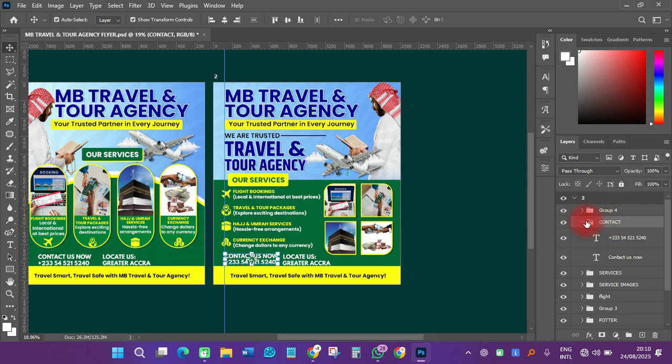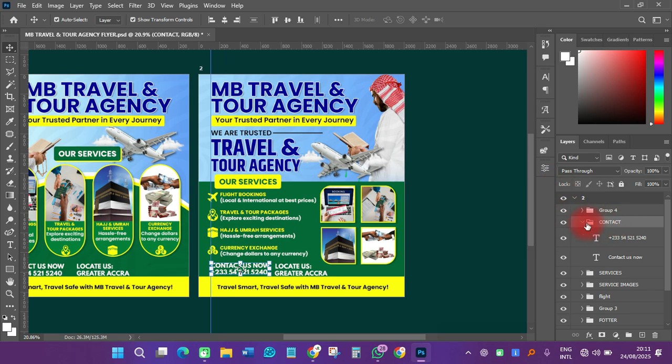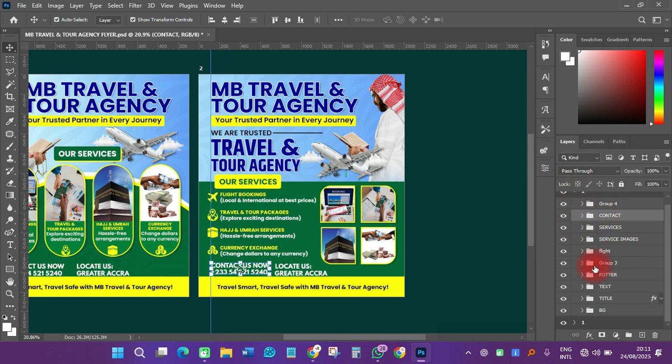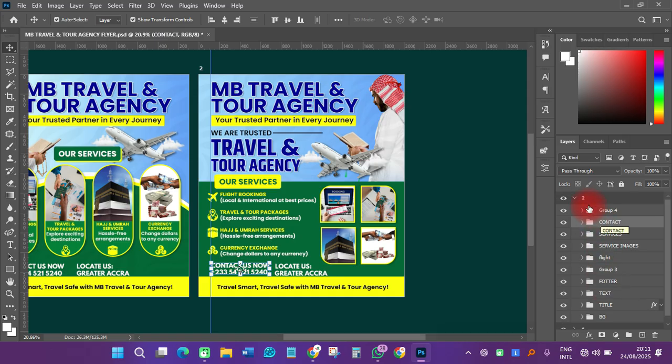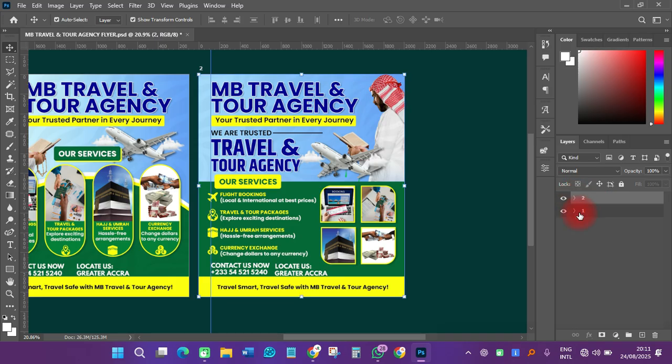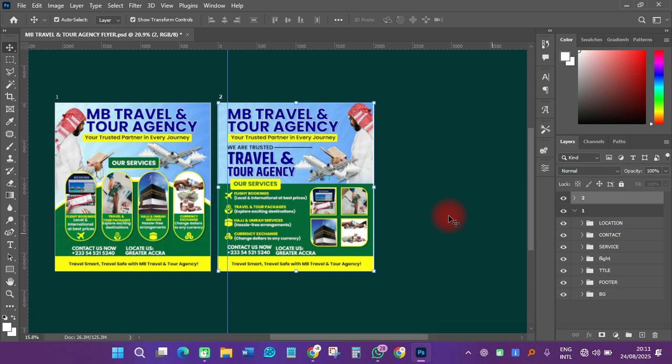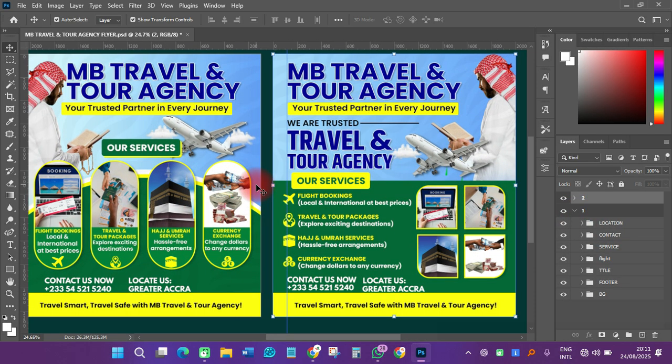Yes. So that is just that, and it looks so cool. And everything I have grouped together so that you can also get it. So 1, 2, 3, 4, 5, 6, 7, 8, 9, 10. That's 10 grouped layers, so that you can just use and edit it with your colors. Anything you wish to use, you can do that. It looks so cool and so beautiful.